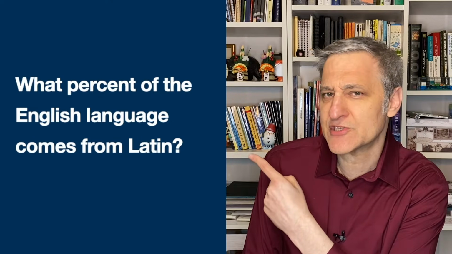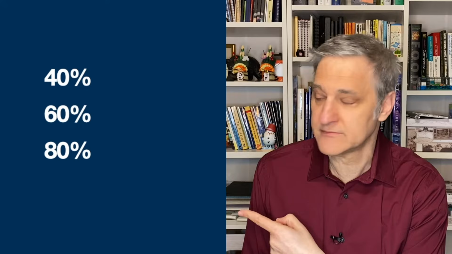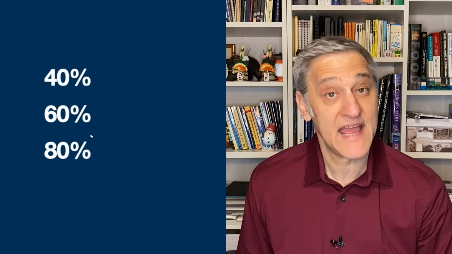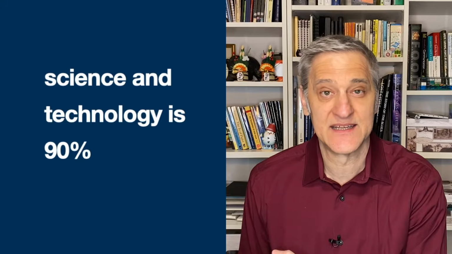Here's a question for you. What percent of the English language comes from Latin? Is the answer 40%, 60%, or 80%? What do you think? Well, the answer is 80%. It's actually very high. In fact, for science and technology words, the answer is 90%. That's almost all of the words in English for science and technology come from Latin.